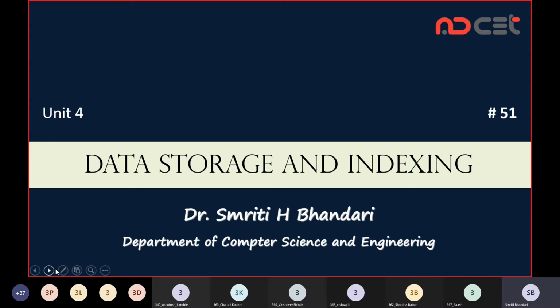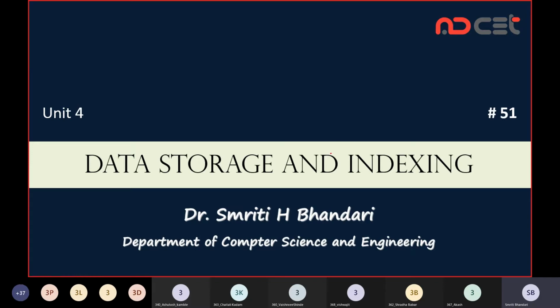right? So in this unit, we are going to focus upon how the data is stored, how the records are stored, how the files are organized in our database system, what kinds of data structures are being used, which are best suited for a particular kind of access to the data, and so on. Also, we will be focusing upon how to expedite accessing the data from the database.